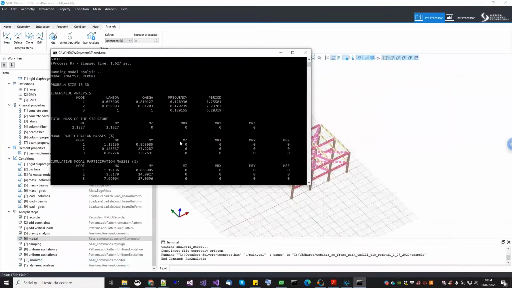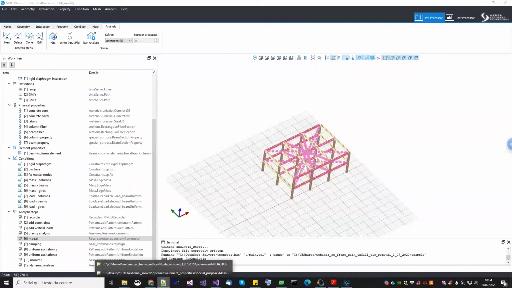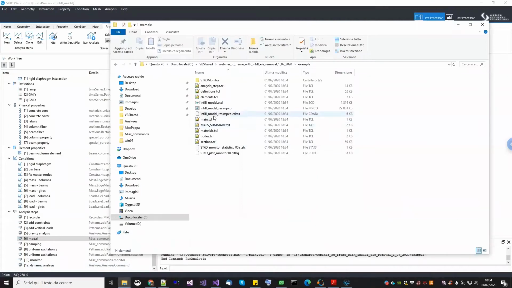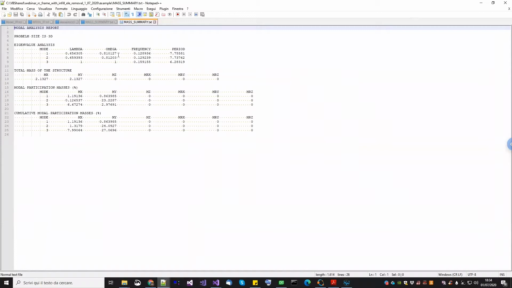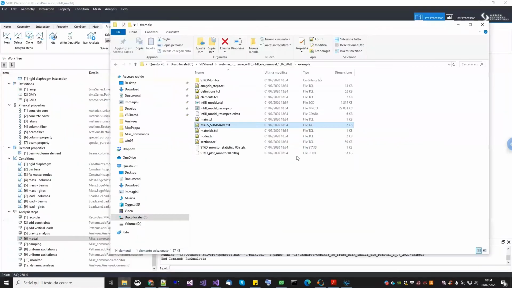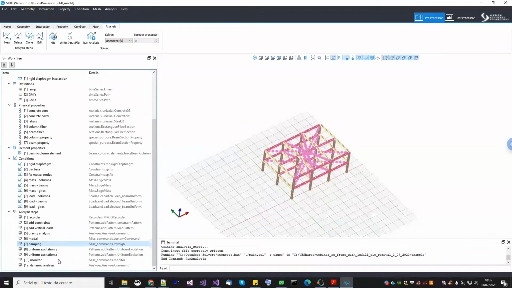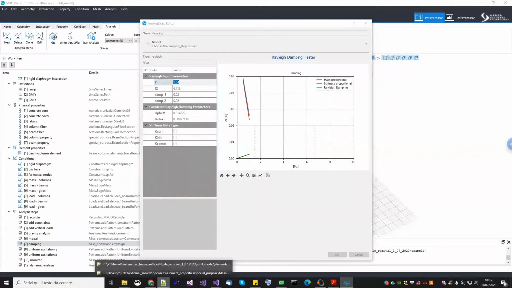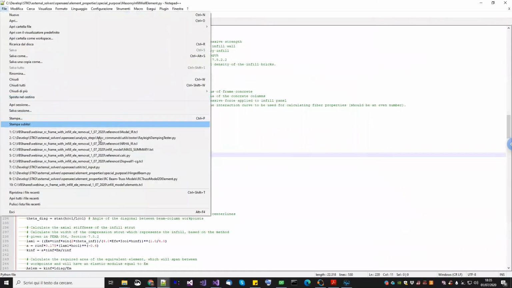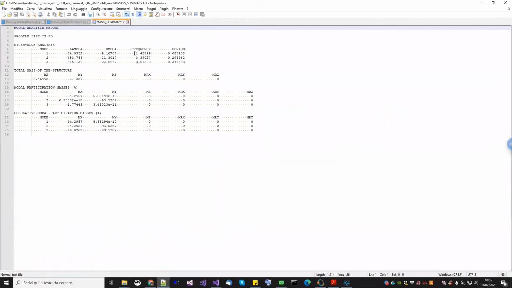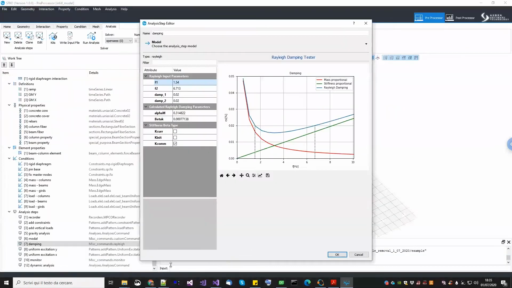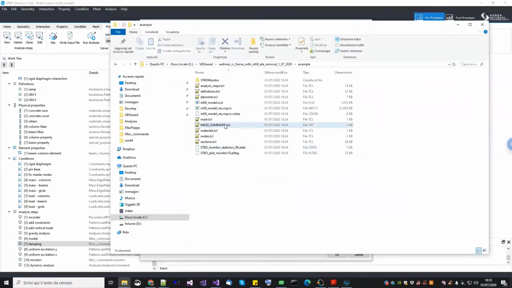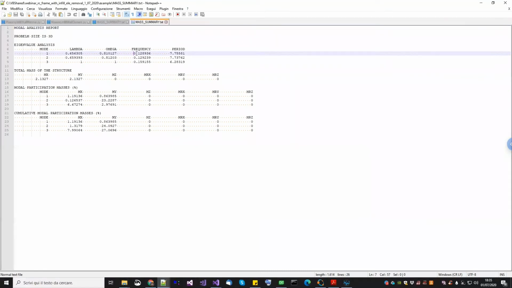Now, actually, what has been written in the console has also been written inside the example folder, in the mass summary. So I open the mass summary, and you can find the frequencies for the first and second stage. Basically, what I did was copy and paste those frequencies into the damping. You copy the first and second one, which is not actually those ones. Let me copy the others from the mass summary. So I take the first one, which is not this one actually, it is this one. So I take the first one. Where is it? Okay.